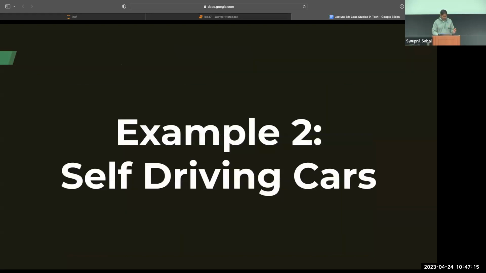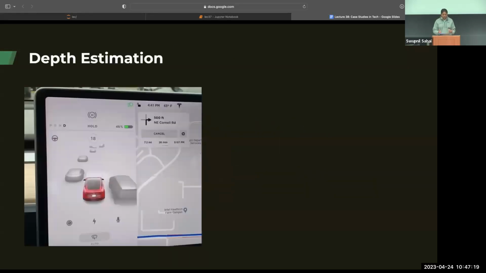So that's one problem. Another problem, which I specifically worked on, was depth estimation. If you've ever seen the Tesla screen, the big screen in the middle, it has this visualization that shows you all the cars around you. So that's the project I worked on, which was how far away are the cars. It's one thing to know that there is a car there, but it's also very important to know how far it is. How much time do I have? Do I need to slow down now? What's the speed of that car? Is it going towards me? Is it moving away from me? In which case I don't need to worry about it. All that stuff, very, very important.